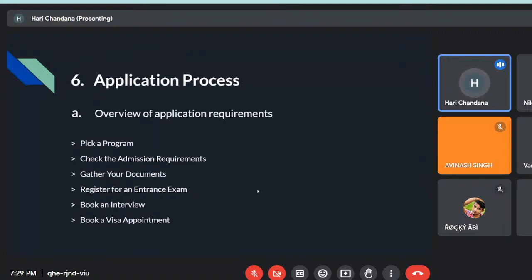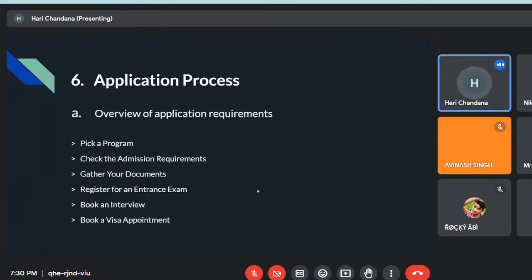And finally, book a visa appointment. After you have passed the interview, you can finally book an appointment for the student visa. This is usually straightforward, and you will do it after you get the letter of acceptance from your university. First of all, you need to get the letter of acceptance, and then you can proceed. Some of the documents you will need are the application form, your passport, medical and background information, receipt of payment for your university tuition fee, and bank statements.